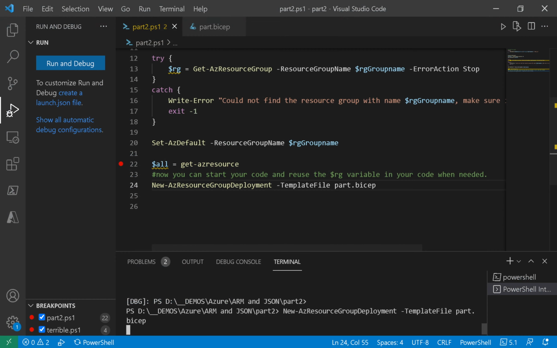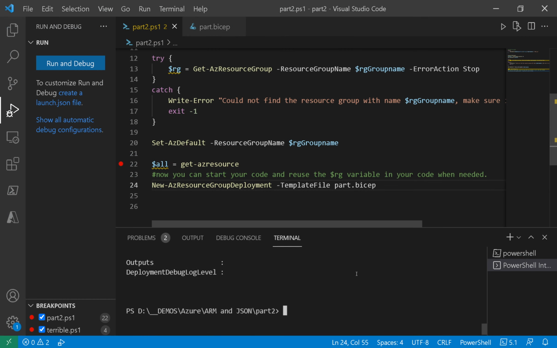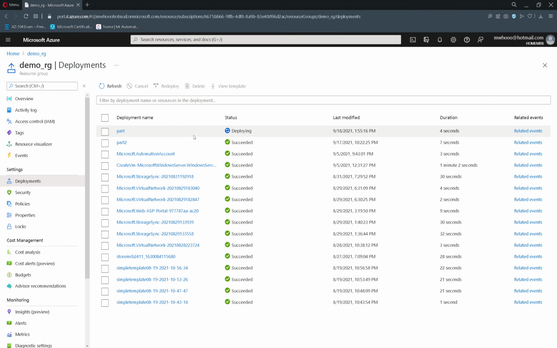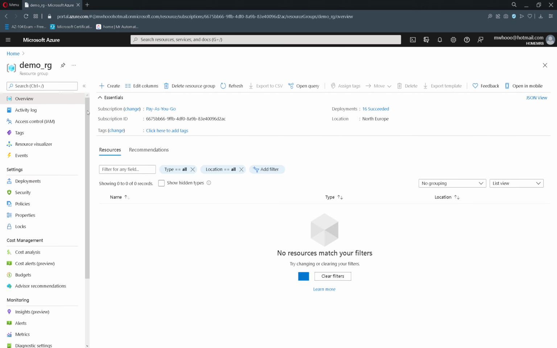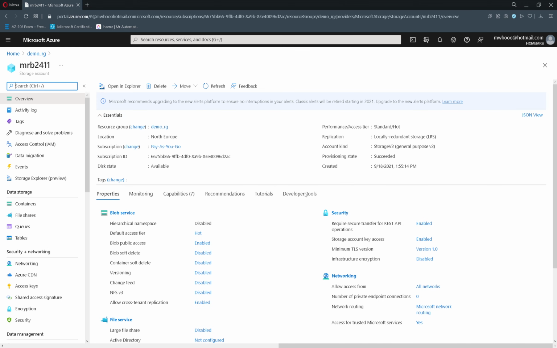So we wait a little bit, and we got some output back here. So yeah, it succeeded. It's pretty cool. So we will see the same thing here. I think if we refresh, it's most probably, you see, it succeeded. And if you now go back to my resource group, sometimes you need to refresh once more. Let's see. Then we have a storage account, right? This storage account. We just created that from scratch.